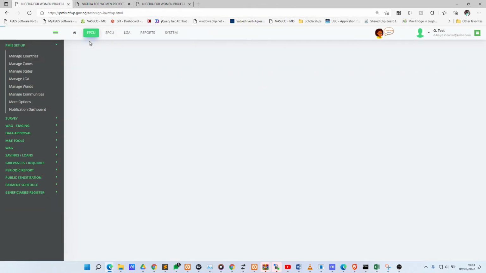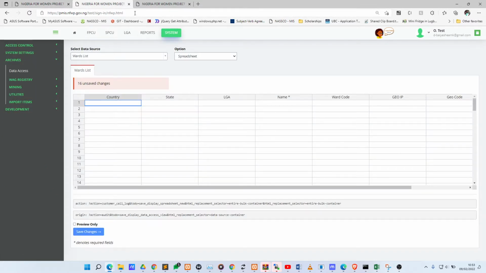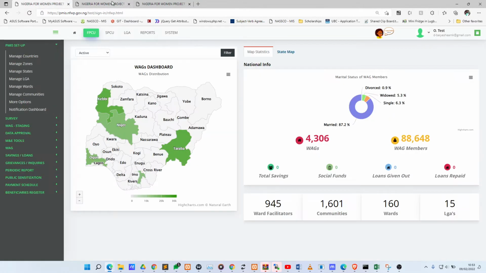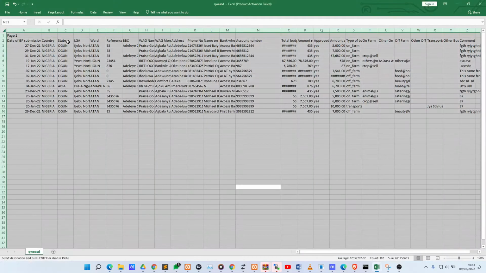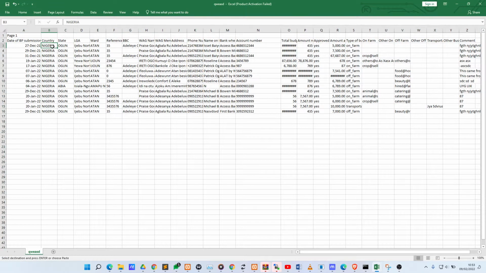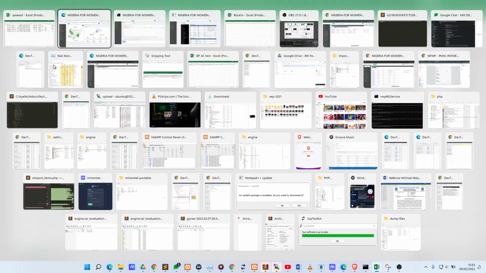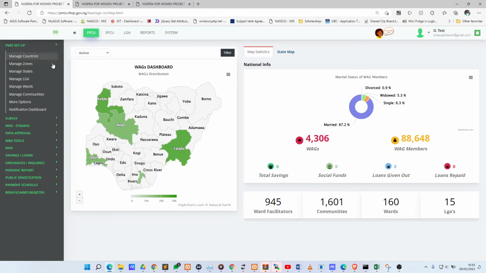So if I navigate to where my countries are defined, I can then go ahead to search for Nigeria, then copy the ID of Nigeria and paste it here. If we have a huge spreadsheet where we have Nigeria in multiple places, what would be best is to do a search and replace, and anywhere there is Nigeria, paste the ID of Nigeria.